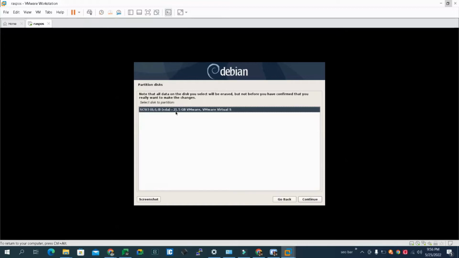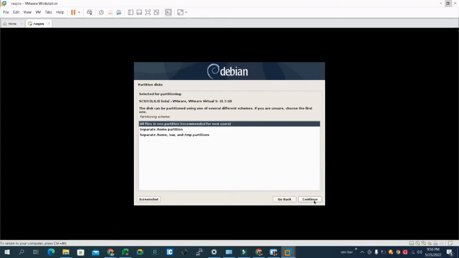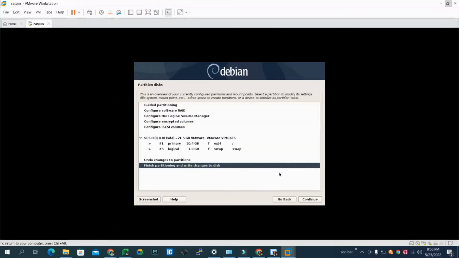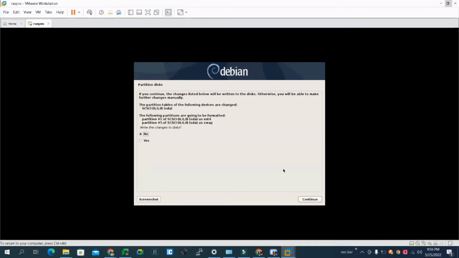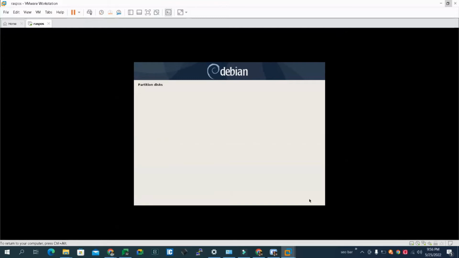It detected the hard drive that I selected during the VMware hardware selection. You can have a separate home partition, separate var and tmp partitions, but it is a virtual environment, so I'm putting all files in one partition. Finish. It's asking if I am going to make these changes on the hard disk. I am saying yes.